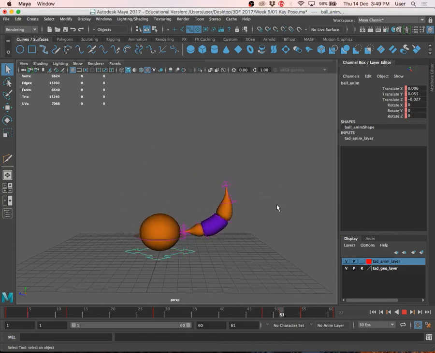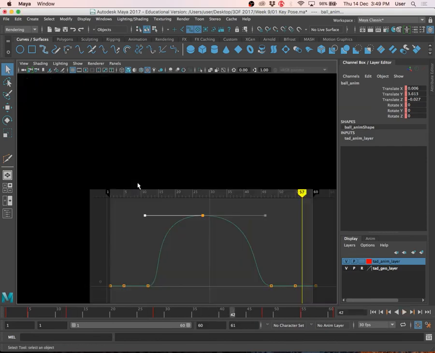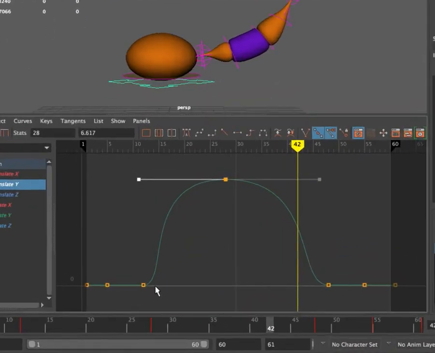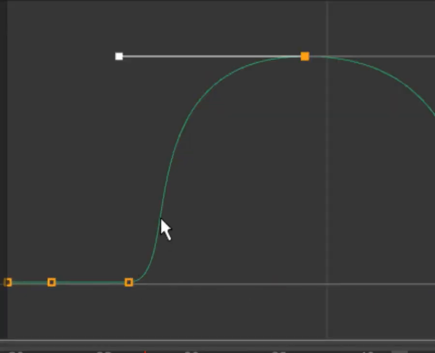With our current key pose, how can we time it so it feels okay? Now there's a little bit of a delay when it begins to jump. That's because our curve is not exactly angular. Can you see that? There's a curve here, so there's an ease out.